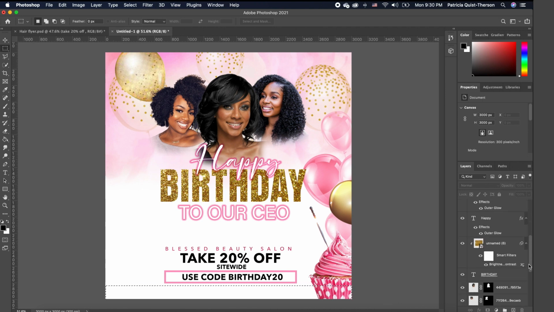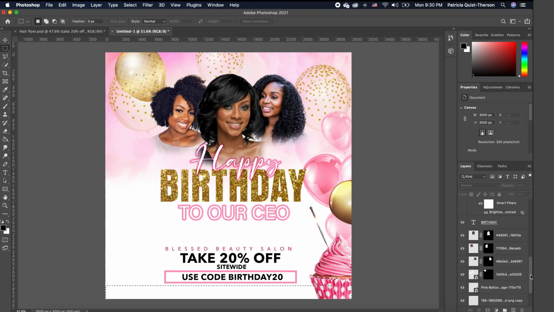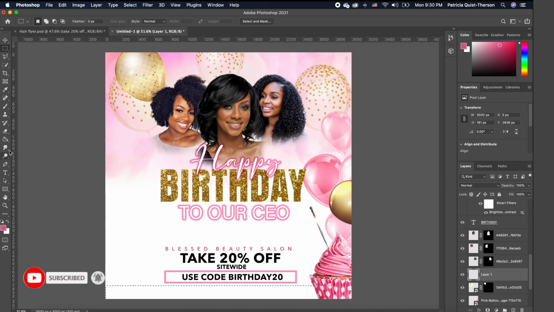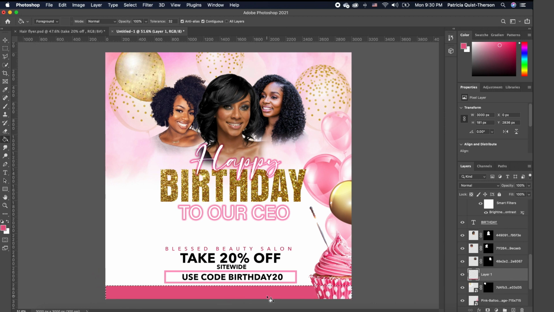And then I'm going to scroll down and click on my last subject image, and I'm going to click on add a new layer. I'm going to pull that below that, and I'm going to use my foreground. I'm going to click on that. The color picker comes up. Now I'm just going to pick any color within my color scheme. I'm going to click OK. With my bucket, I'm going to fill that in. I'm going to press Command D to deselect.